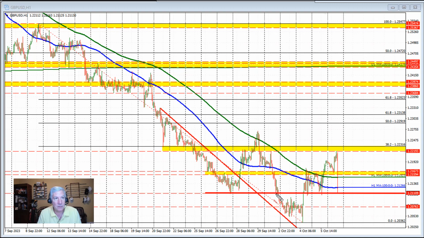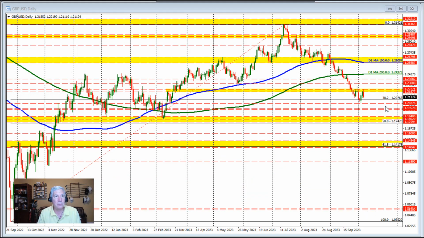We also found support here before moving to the downside right through here, and then on the break back above the level, we once again tried to find some support just below that level on Wednesday and Thursday. I'm trading here today, and as you can see, we're testing that level as I speak. A move below it opens the door for further selling pressure in the sterling versus U.S. dollar.